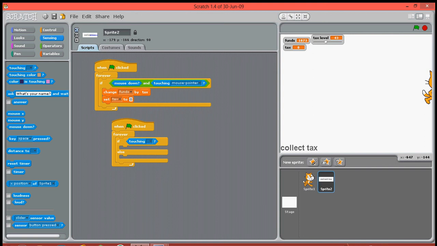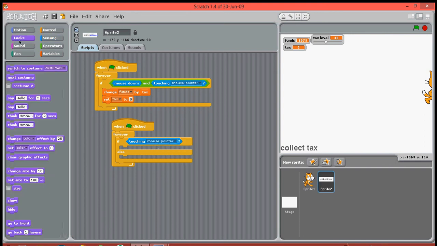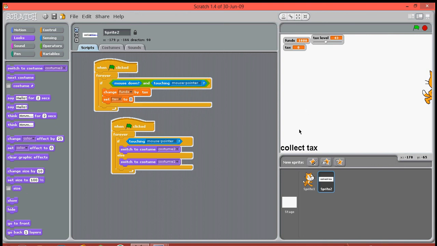If it's touching mouse pointer, then we're going to want costume 2, else costume 1. So we're going to want to go to looks, switch to costume. You could use 2 if statements, but this is just more compact. So you notice that when I'm over it, it turns grey, so you know that you're hovering over it.